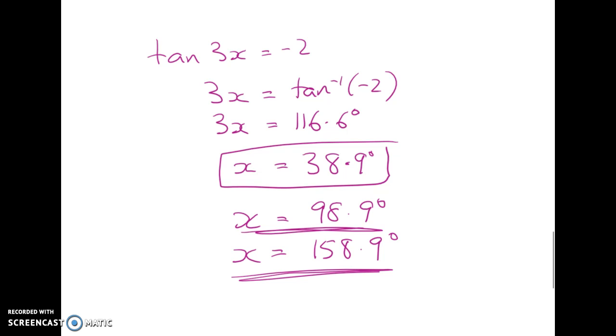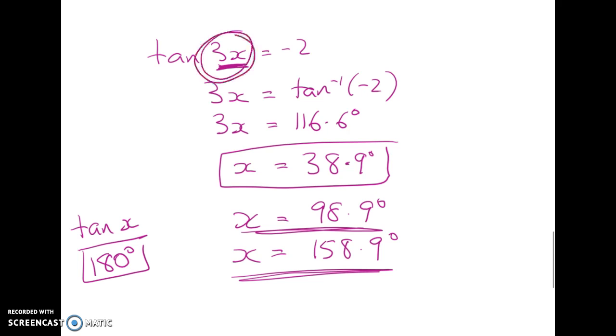If you're watching this and you're just doing AS this year, hopefully you understand the idea of how to find the period of a function where it's not just tan of x. So the tan function, tan of x, one more time, repeats every 180 degrees, but by going tan of 3x, I'm speeding up the function. Well, that's how I like to think about it anyway.